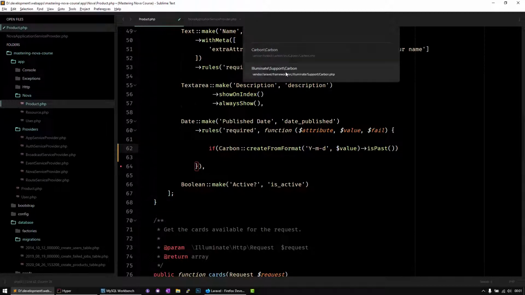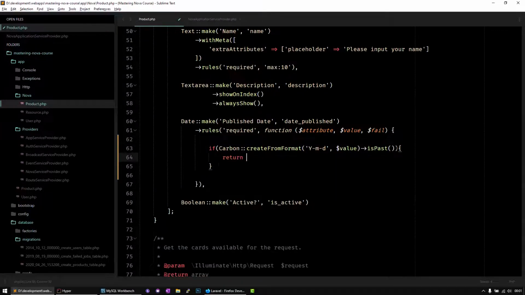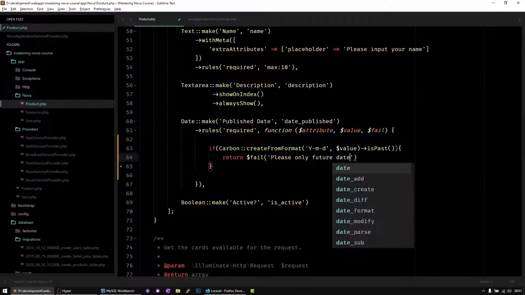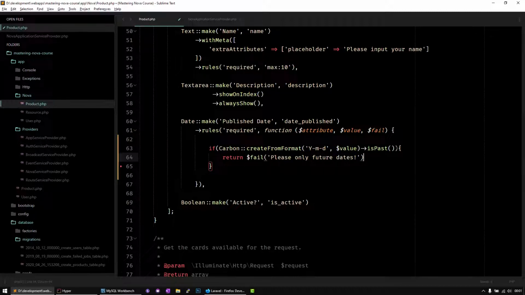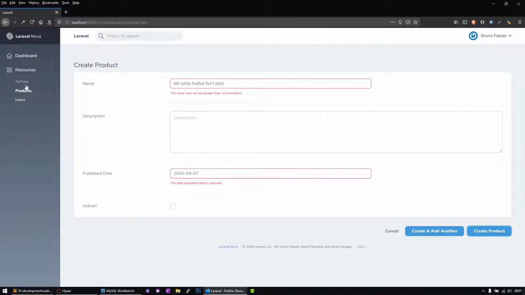So you say if Carbon createFromFormat isPast, then something should happen, right? In this case, what we do is return fail, the function itself, and you say "please only future dates". And let's try it out.